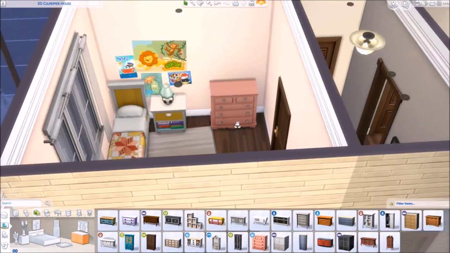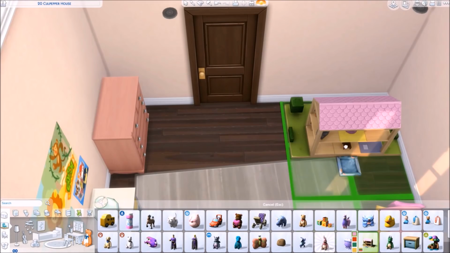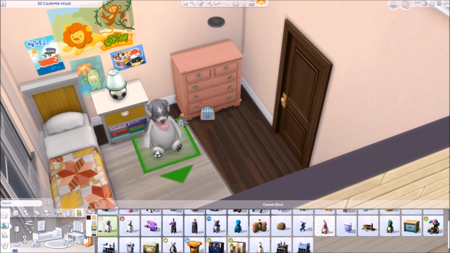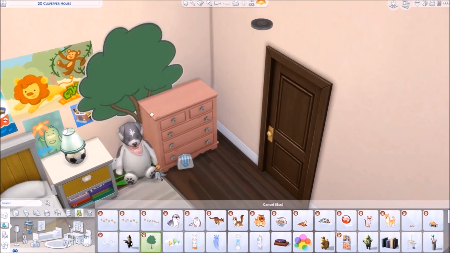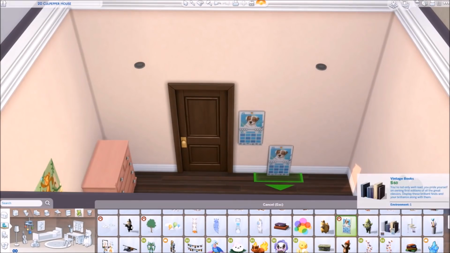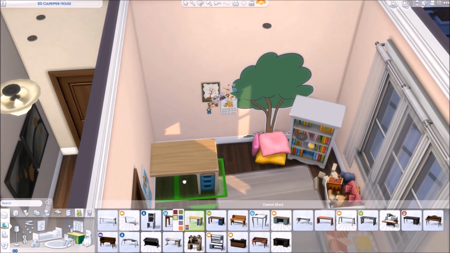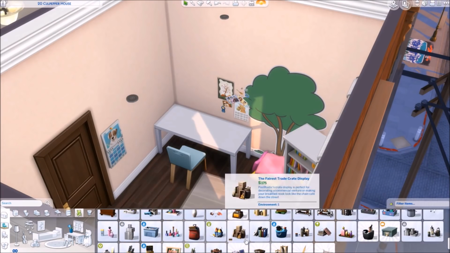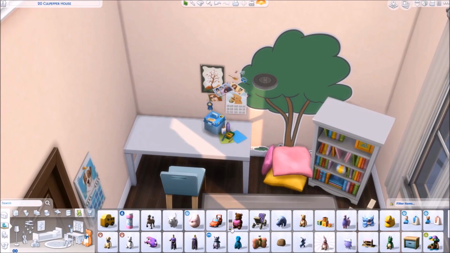And so I think it turned out really sweet. And this little dresser from the Parenthood stuff pack that comes in that really coral pink color was, I don't know, perfect. I thought it complemented the yellow and was just different enough from the wallpaper to stand out. I don't know, I just thought it was really nice. So hopefully you guys like it too, and yeah, hopefully you guys like this room. I think it's so sweet.